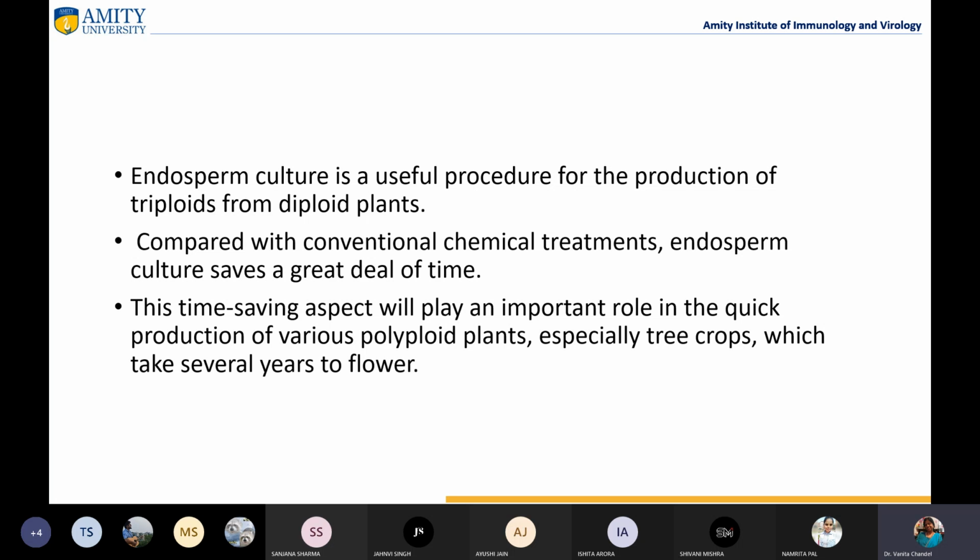So this is all for today. I will stop here and not go further, because we covered two topics today. So this basically covers our module one, and we'll start with module two. In module one we covered the basics and fundamentals of tissue culture. We did embryogenesis, organogenesis, micropropagation, somaclonal variations, and today we did haploids, endosperm culture, and triploids also.